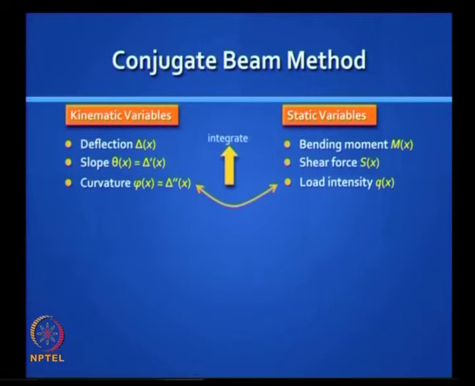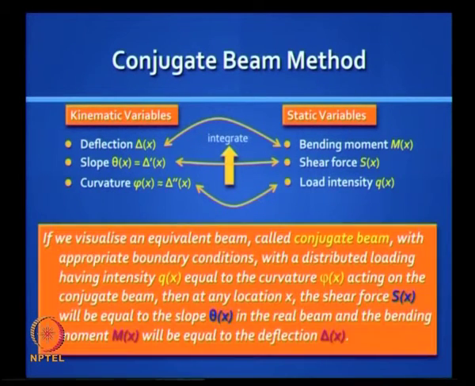So if you have the same beam in which you apply the curvature diagram as a load intensity diagram, then the shear force in that beam would naturally correspond to the slope or the rotation, and the bending moment in that imaginary beam would correspond to deflection. This is a simple concept, a brilliant solution to finding deflection.